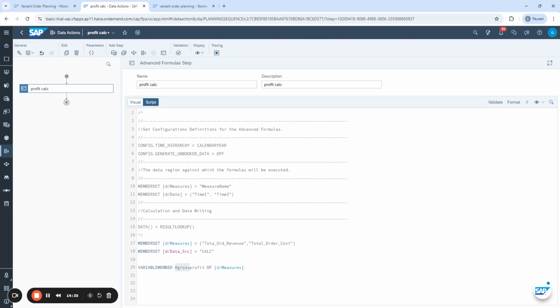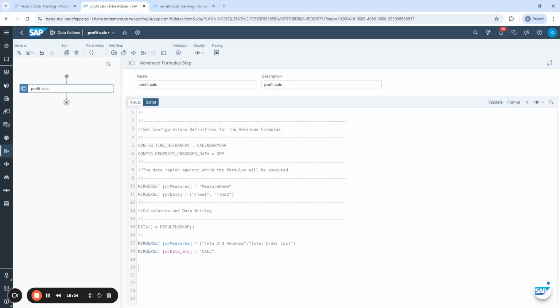I'm declaring one variable. Just to declare the variable member, in SAP Analytics Cloud there are two types of variables. One is member variable, that is used to create a dynamic member in the dimension. Dynamic member in the sense that it is script specific.